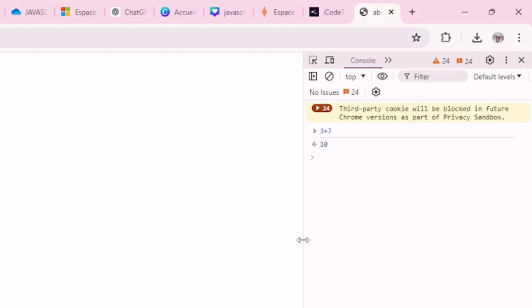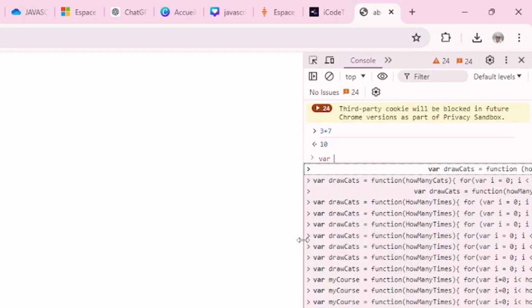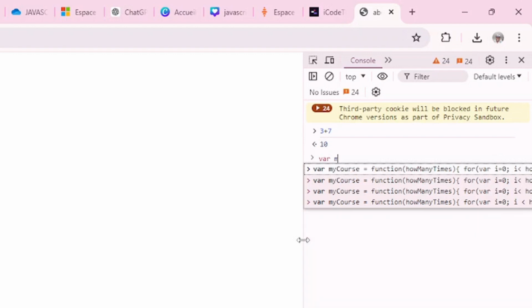So we're going to write a function. How to do it? So we build our first variable. Let's write my lesson.